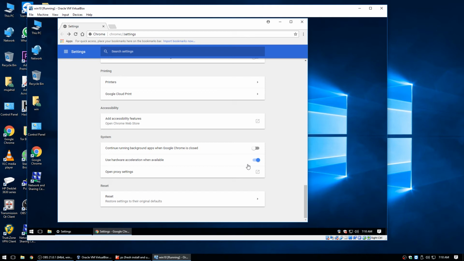No, don't run any background apps. Hardware acceleration when available. Yes.